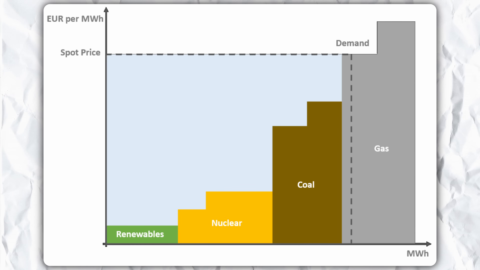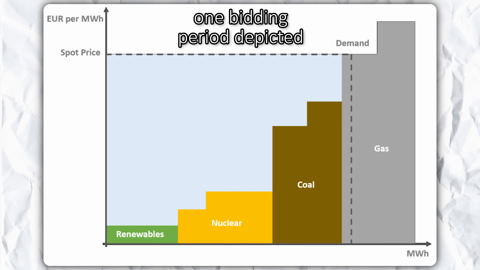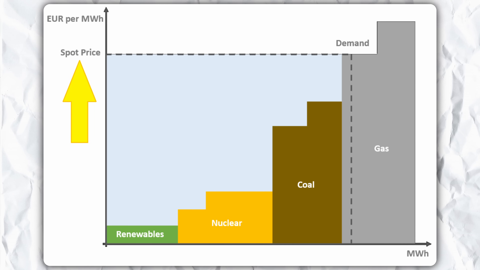The merit order is how such a market decides which generators are going to be active at any given hour of the day. The electricity producers bid their electricity on an exchange, and there are multiple forms of electricity futures with many different time horizons, but for this discussion we are interested in what's called the day-ahead market, where producers bid electricity in 1 MWh blocks for every 1-hour time frame of the following day. The unusual thing about this bidding process is that when the bids get settled, everyone who got into the merit order gets paid the clearing price and not the bidding price — keep that in mind.